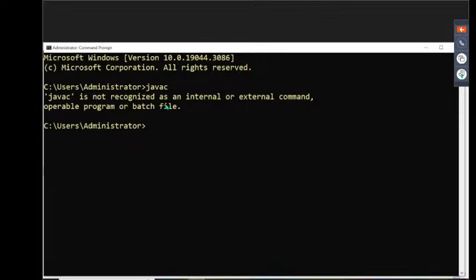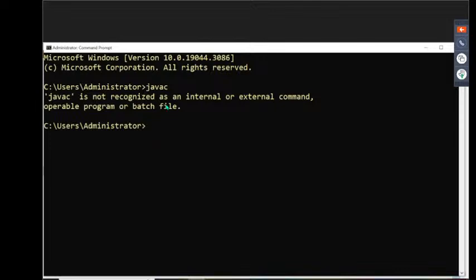Why? What is the reason for it? We install Java software, it's okay. We provided the javac command in the command prompt, even that one is okay. But the operating system isn't aware of where this javac command is available. It doesn't know where exactly the location of javac and all the Java commands are. Got my point or not? So we are simply using javac here, but the operating system doesn't know where it is available. So the operating system gives this message: javac is not recognized as an internal or external command, operable program or batch file. Like this, we are getting a message.